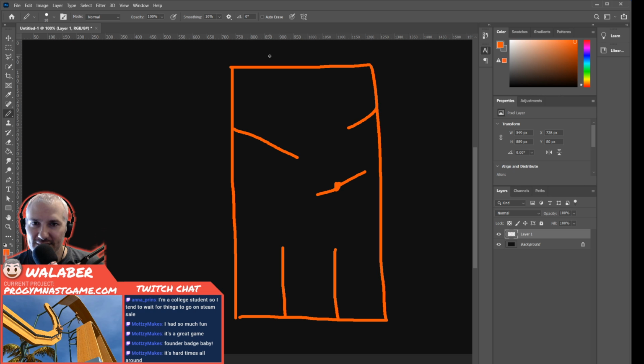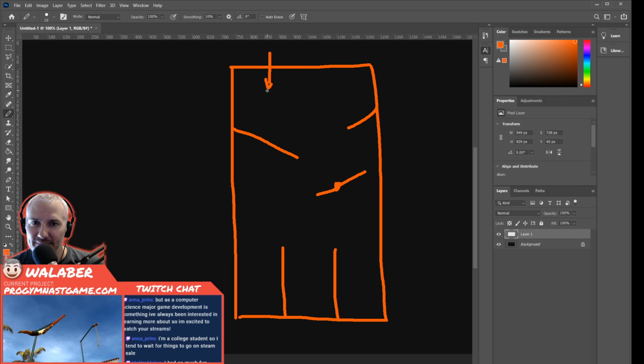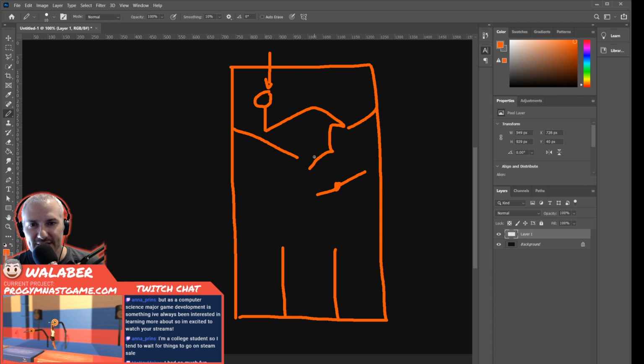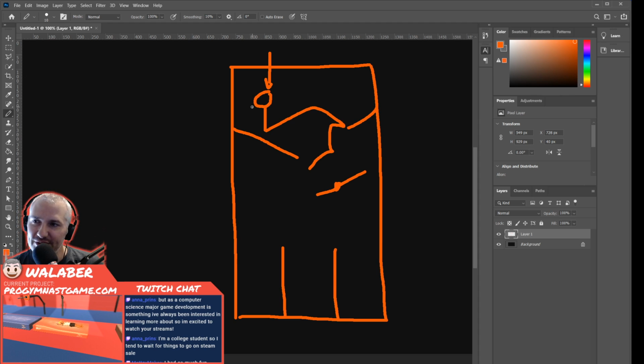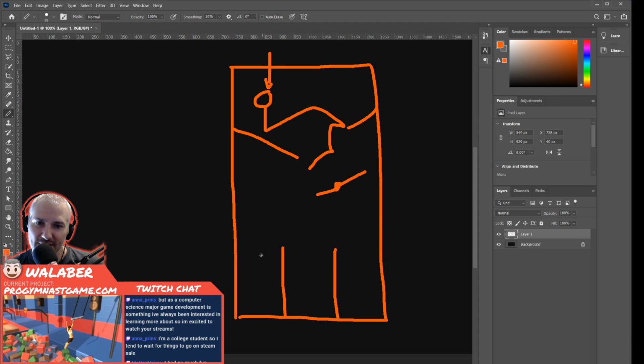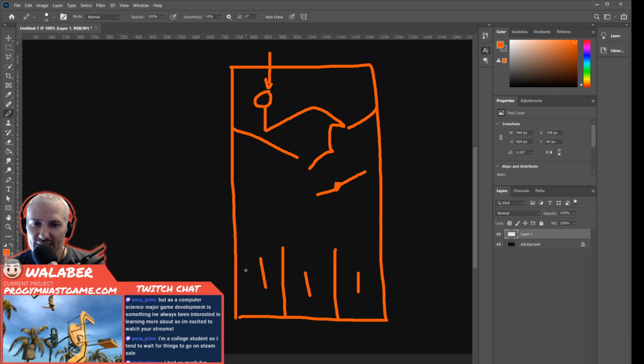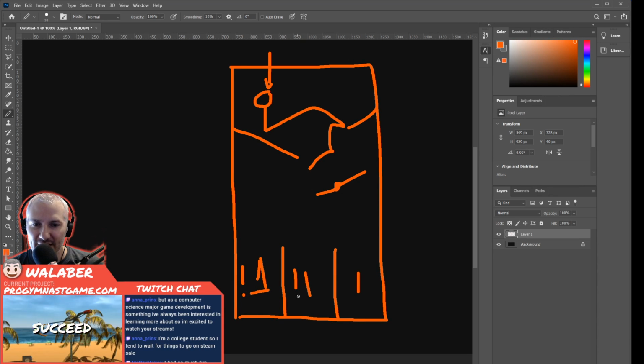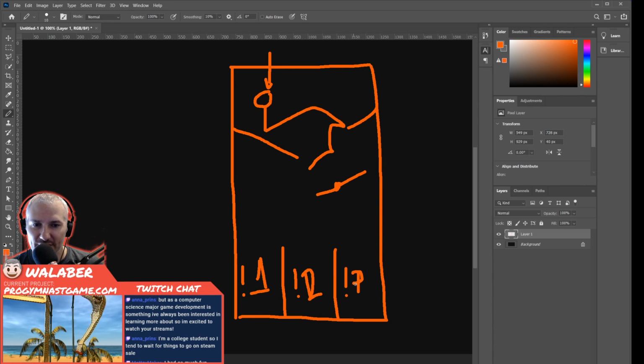And then a ball is going to drop in from the top of the screen, and it's going to bounce and fall down. And what will happen is everyone in chat is trying to predict where the ball is going to end up. So this might be like exclamation point 1. This might be like exclamation point 2. And this would be like exclamation point 3.